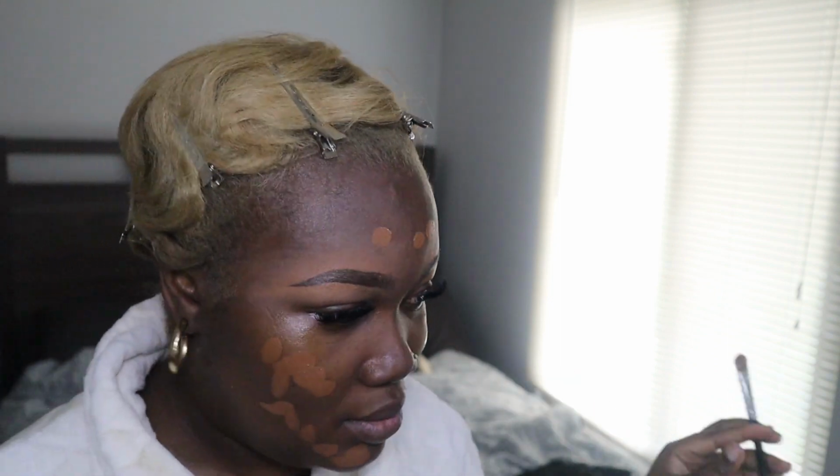Now I've been seeing all the TikTok routines where they do the concealer and then it minimizes the amount of foundation you use. I don't do that. I don't have time for that. I don't even get that whole placement thing. And this helps me to get the most of my foundation. I'm still not using that much product, but I'm also in control of how much the coverage is. Because as you guys can see, that right there already gave me more than enough coverage.